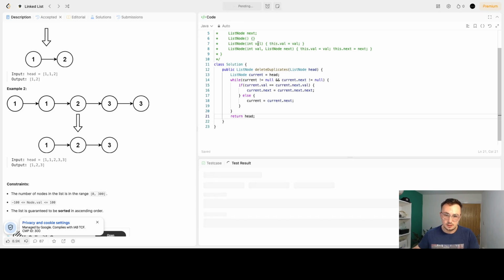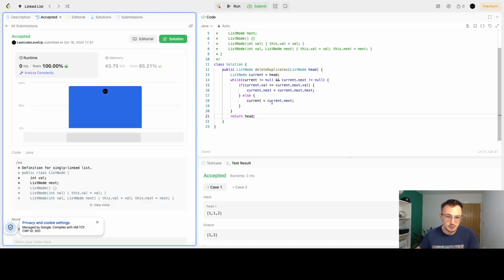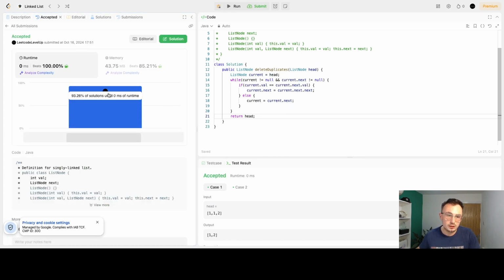So let's run that, see if it runs. It does, brilliant. Let's submit it and see if it passes all of the tests. It does. According to this, it says that it beats 100% in terms of runtime, and it beats 85.21% in terms of memory.